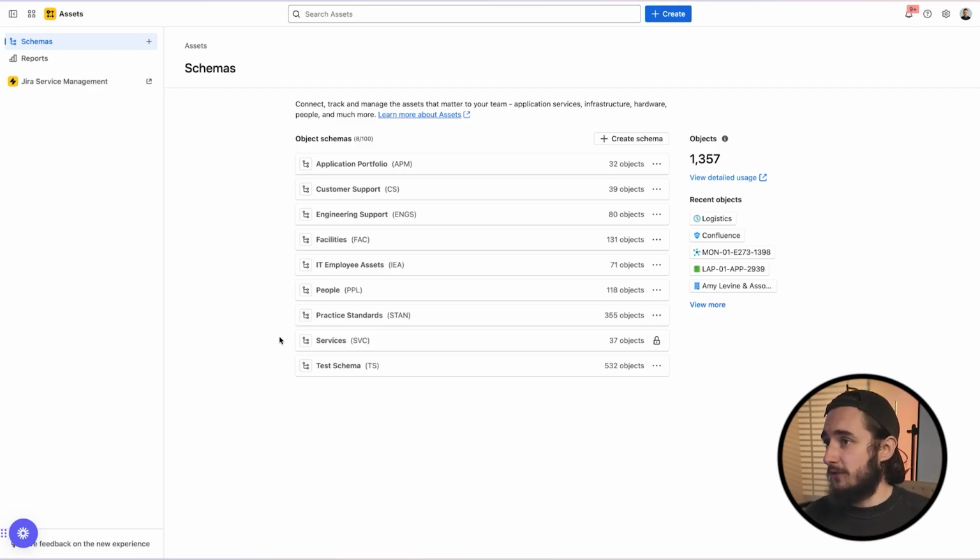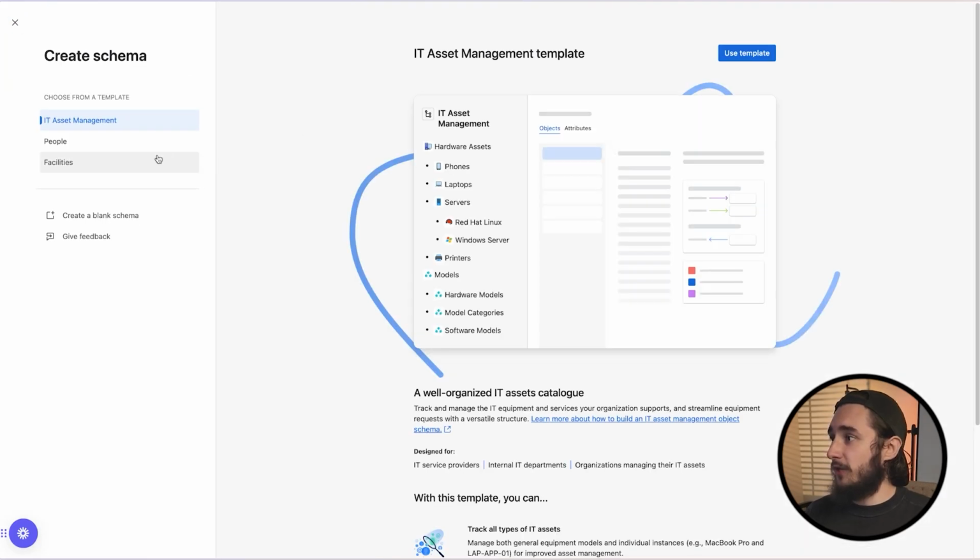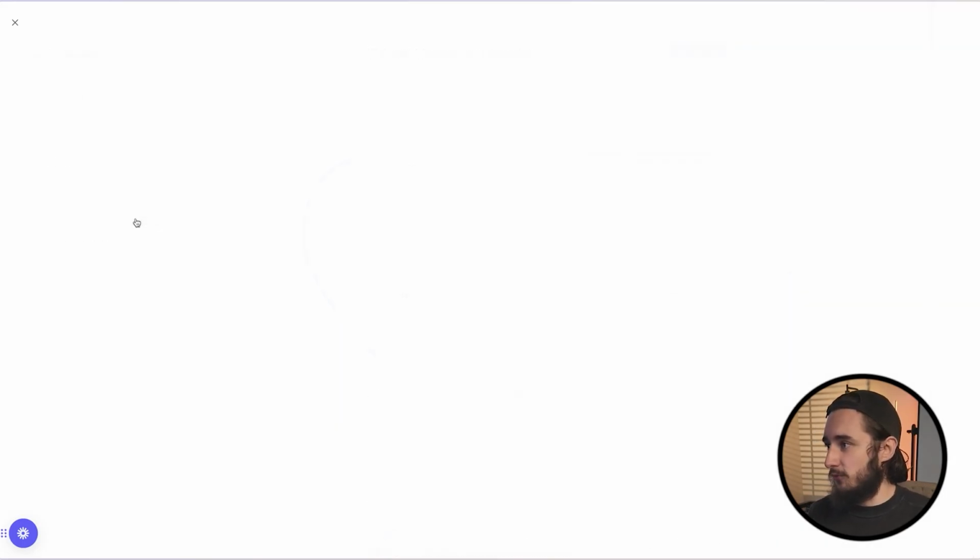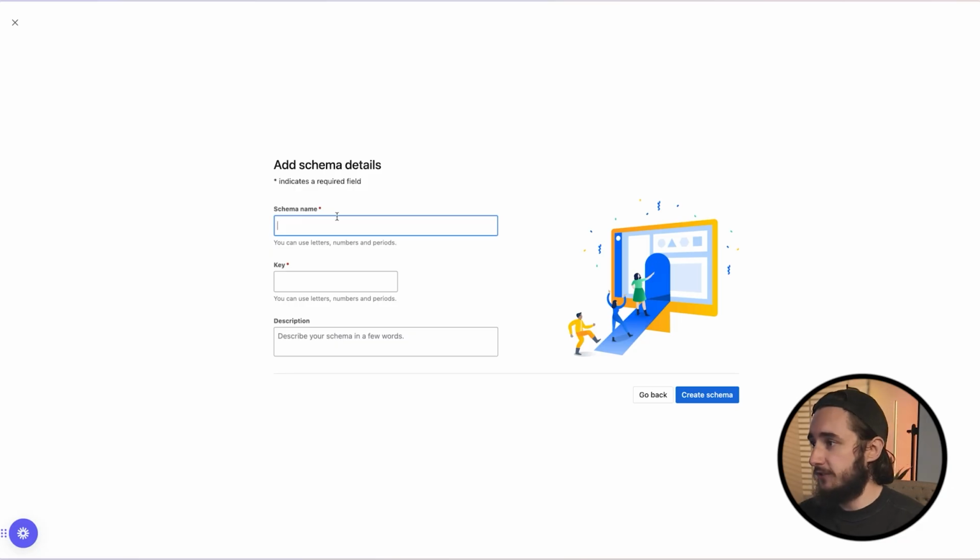So how do we actually create one of these? On the top right here, we have a create schema button. We could click on that. Then we have a couple of templates here, which I recommend using if you're just starting out. Create one of these templates, jump around, and use some of these asset schemas to get familiar with it. But if you're starting with something that you're already familiar with, or you're building out a very specific schema, or your template's not here, we're going to go ahead and create a blank one. When you click that, you'll enter in a schema name. I'll name this test 2 just for the demo. We'll give it a key.